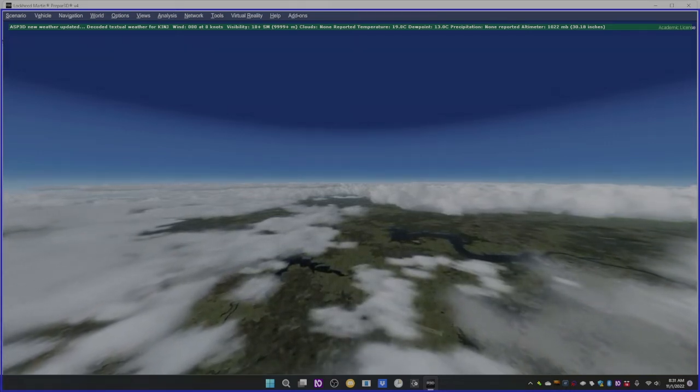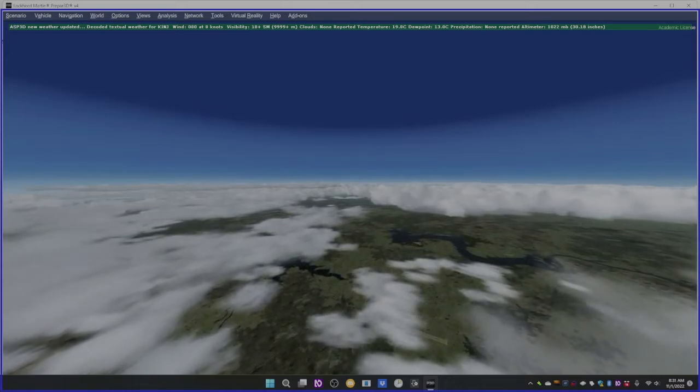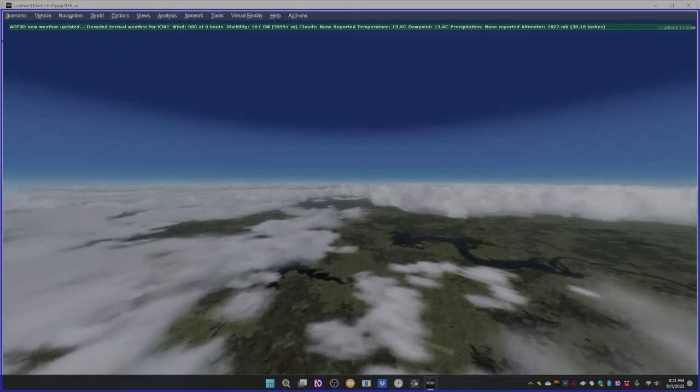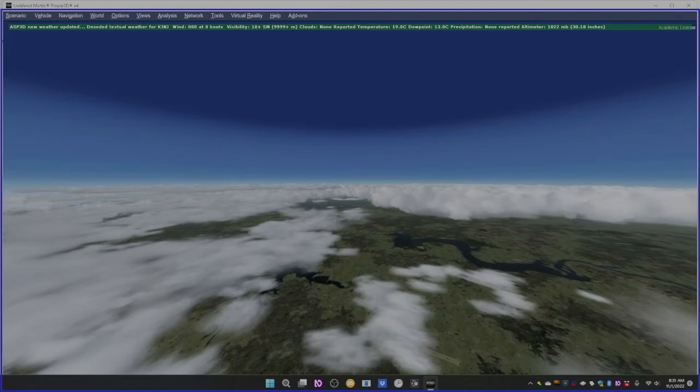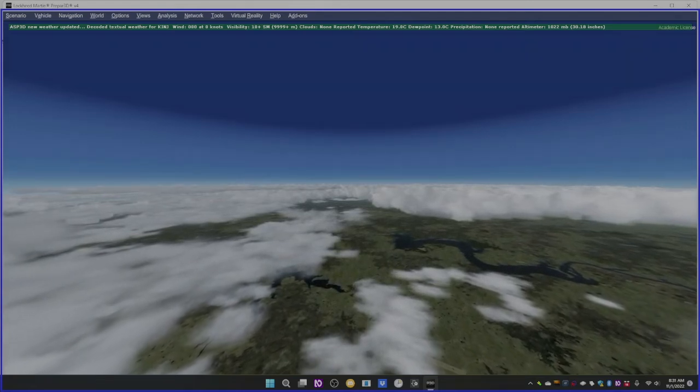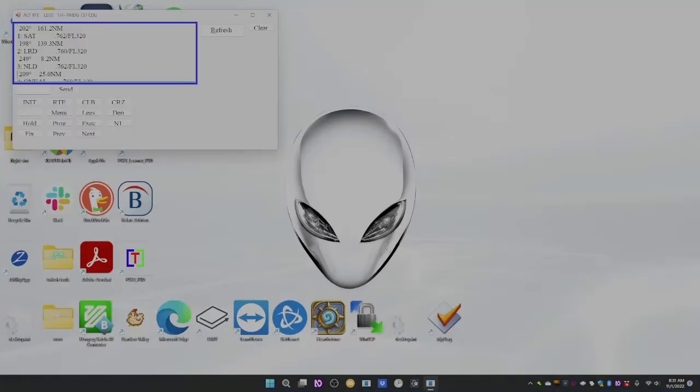Okay, so we really don't need to do anything. We got rid of the route discontinuity. We don't need to do anything until we are almost done with the flight. So, our last waypoint.